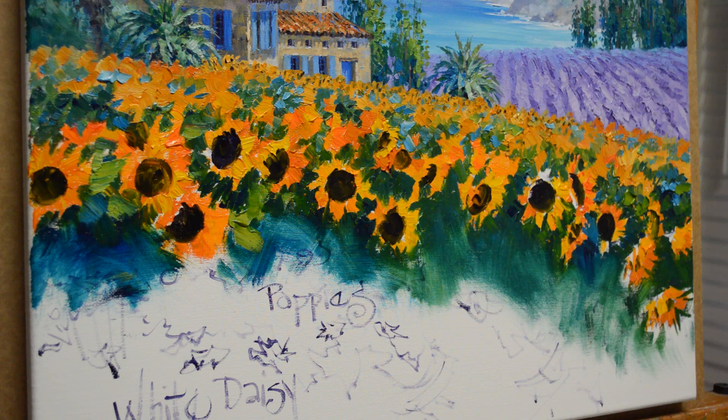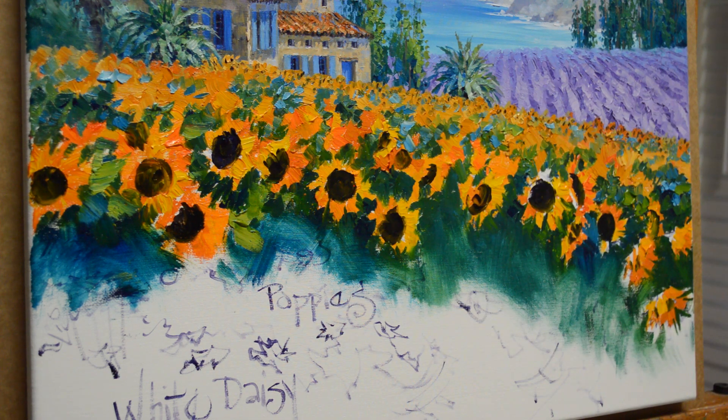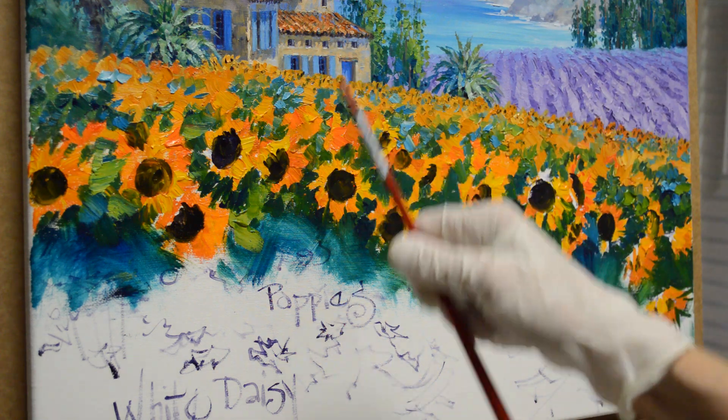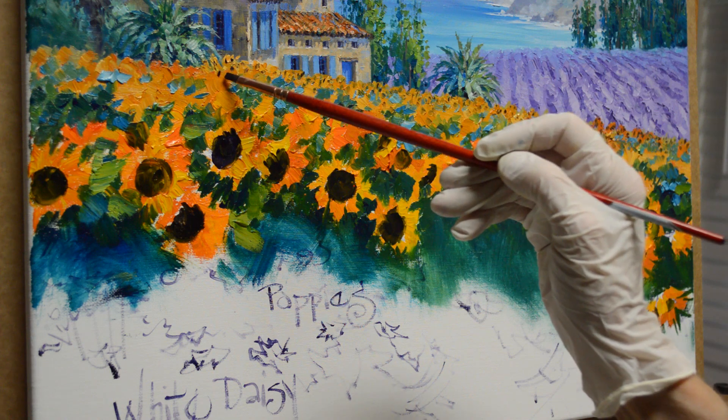That paint's already starting to dry. I prefer oils to acrylics because I don't like working with dry paint. I prefer oils where you can go back in and work them for several days, or at least a couple of days. Now as I come forward, I'm going to use a little bigger brush and start making these centers bigger. By having the two reference points — the small ones and the large ones — it's easy to make the transition in between, and that gives me the distance, the perspective.